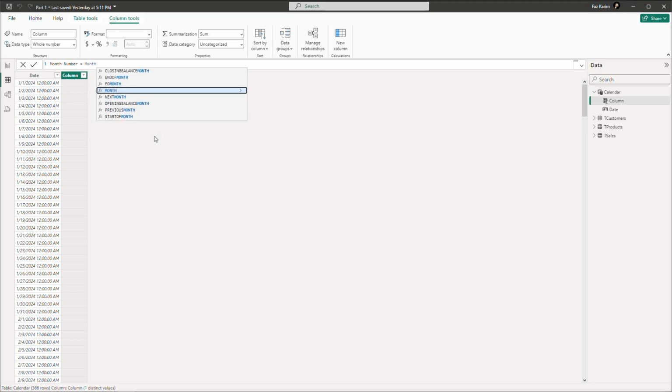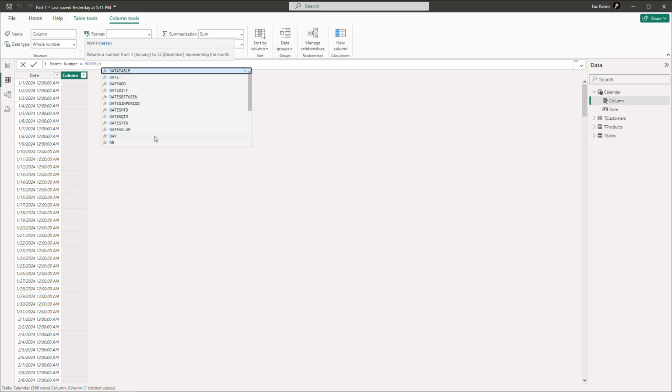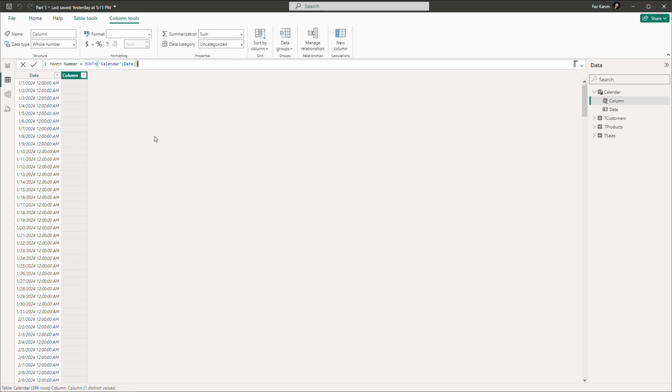This column I'll call month number, but I'll extract the month itself from the date table that I created. I have to give it the table name first, and then the column name I can select from the list with the tab key.